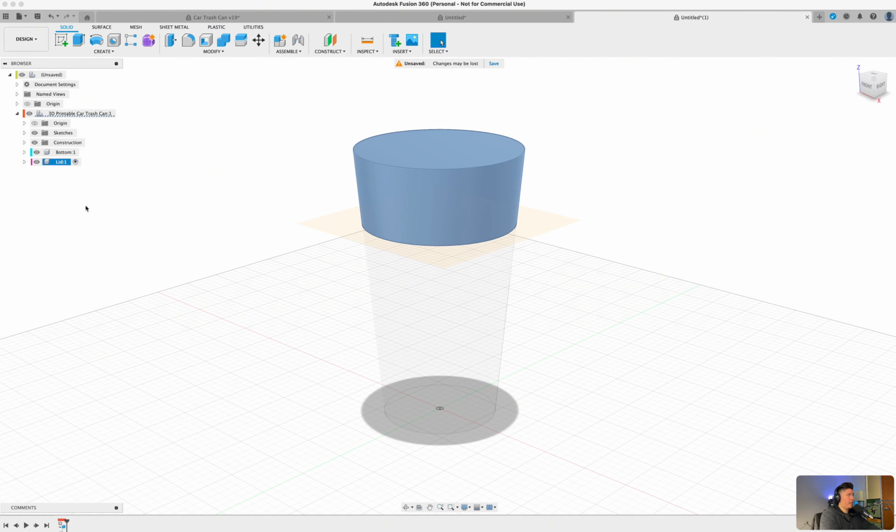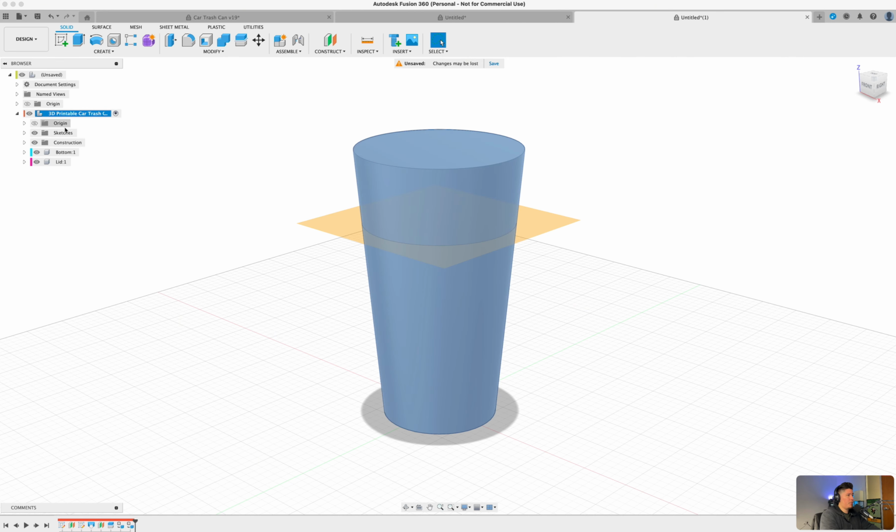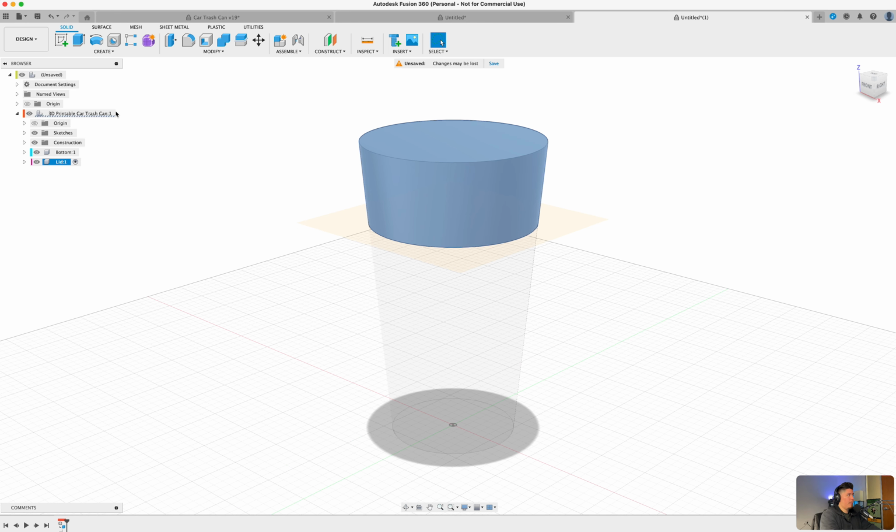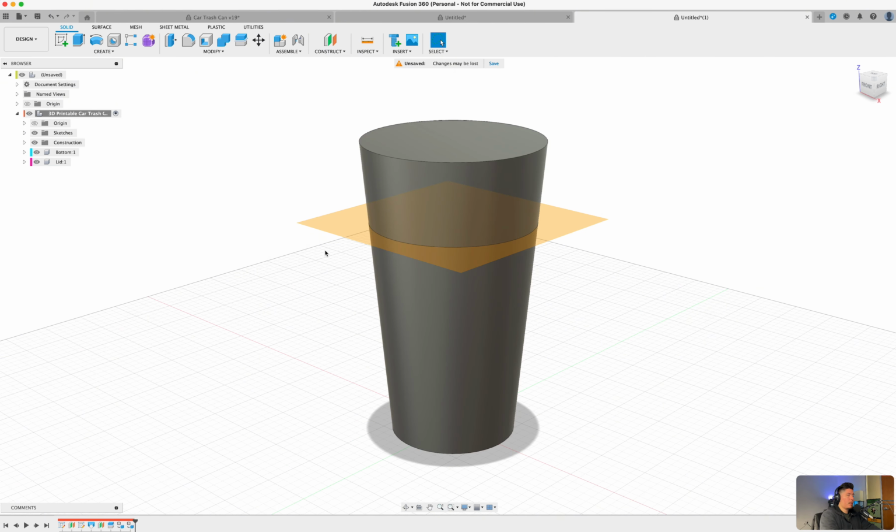And additionally, for the lid, the timeline is reset, meaning that we are continuing off based off of the features in our original component. But now whatever we do here, we're primarily working on the lid, and everything else will not be directly affected unless we go back to our original component here. The next step in this process is to work on the bottom piece here.